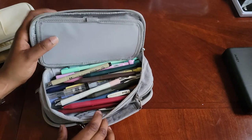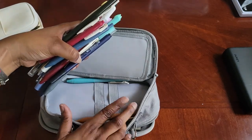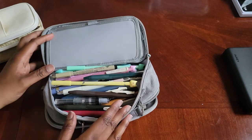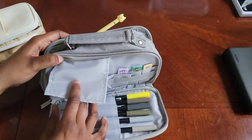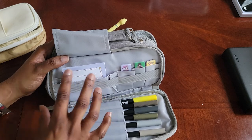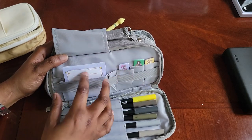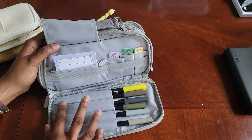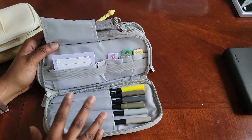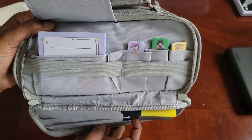The inside of this is about the same as the bottom of the other one — it may be a little bit wider but it still has this velcro stuff at the bottom. On the bottom you've got this flap, and I'm not quite sure what that's about — it only covers what's in here. This will hold about six Tombow brush pens by itself, so it's convenient to have the extra space.